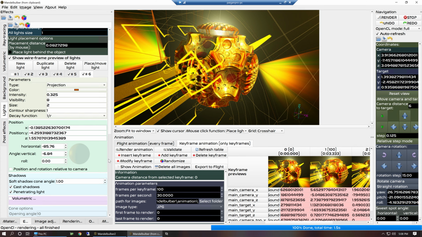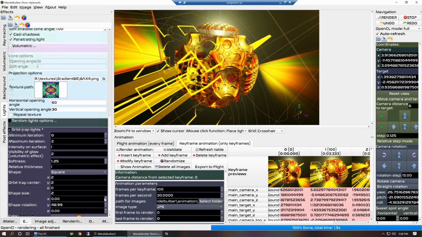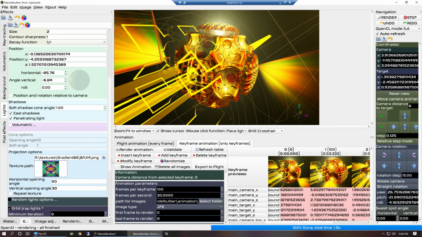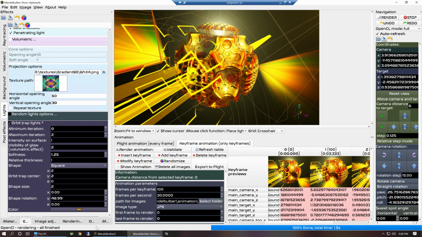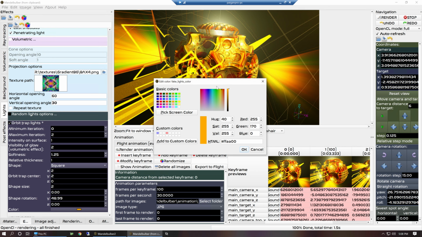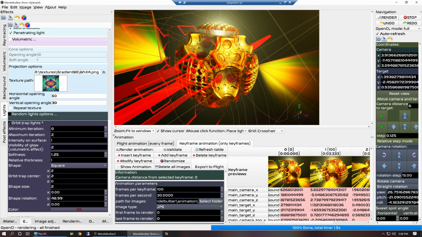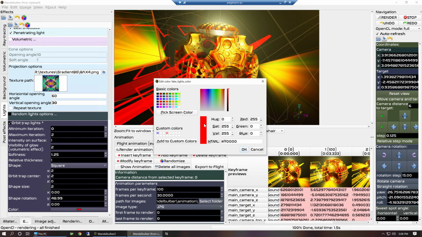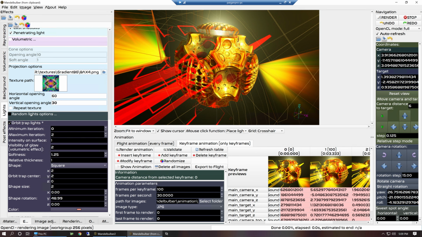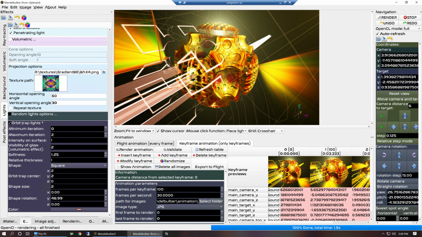That's pretty good. And then change the color of the trap lights. Are we at that stage? Trap lights way down here. Well, they're just too red. You just overdid it on the redness. Much better. Better, but not quite. That's not the color I want.